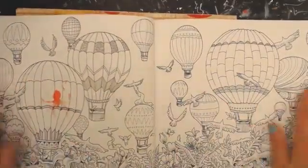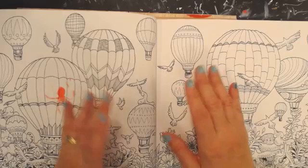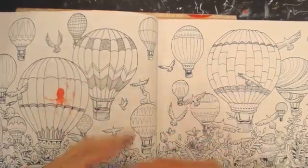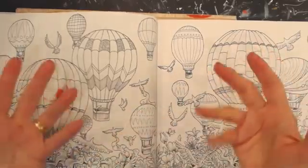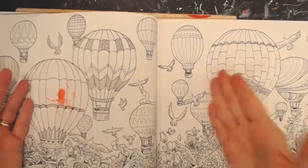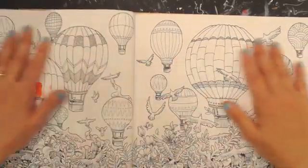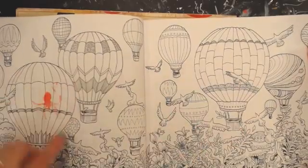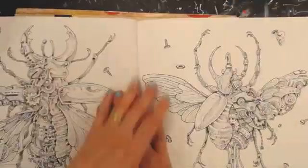But you can't use any kind of alcohol-based markers in these books because it will go right through. Now, if it's a one-sided page, then you don't care if it goes through as long as you remember to put something behind so it doesn't go from there to there. This is the only page that I think I'm not going to do a wash on because they're all going to be different colors and I want to just keep moving.